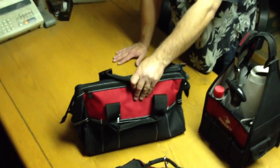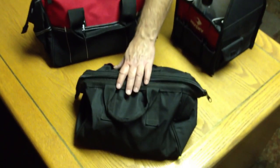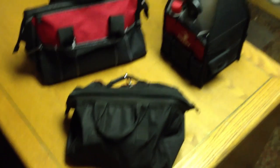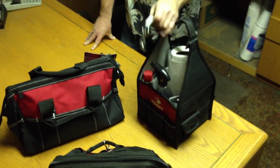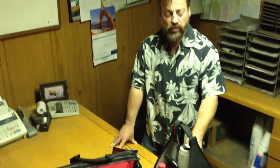Once everything's back in the bags, you're set and ready to go. You have your bag with tools for repairing things, which stays on the truck most of the time. You have your bag with change, kept secure. And you have your cleaning bag, which I like to hang off the cart along with the change bag so it's there when you need it but not in the way of your product. Now your driver is ready to go out on the road.